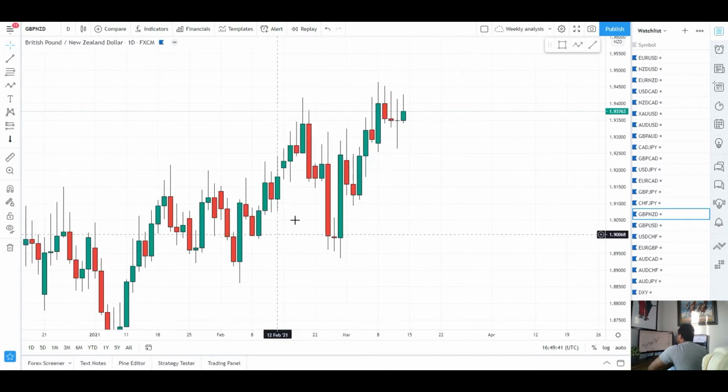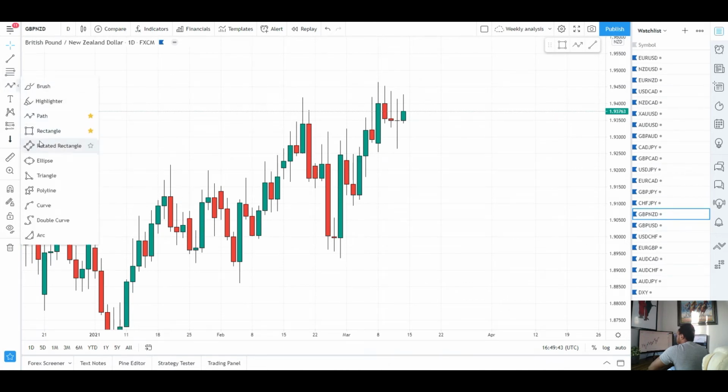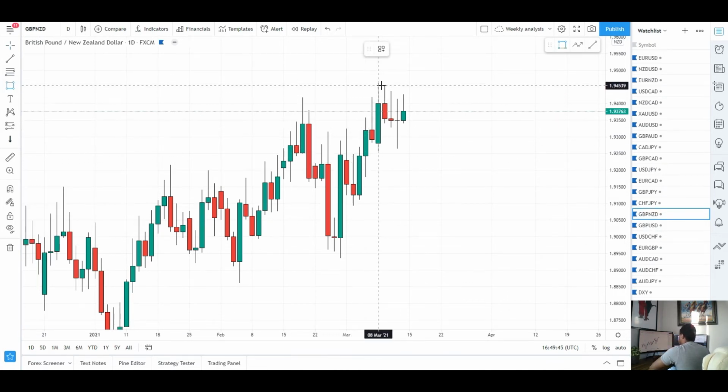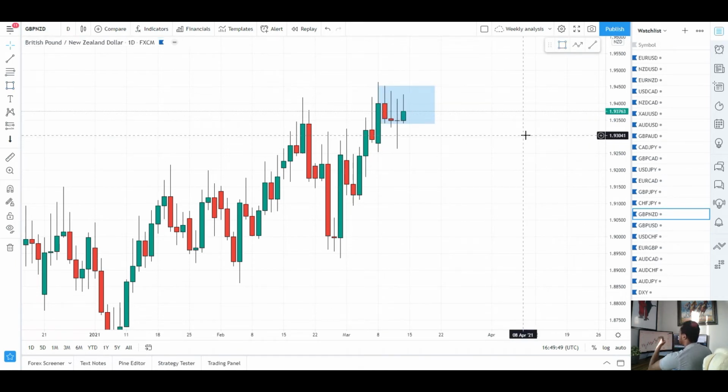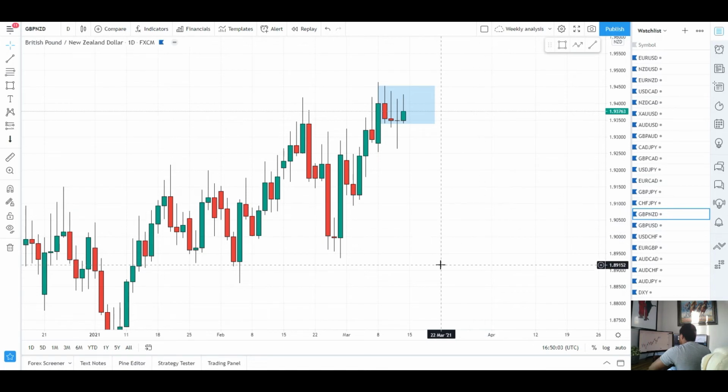So right now we have this inside bar here, which is acting as a bit of a range for us, giving us that consolidation. So we've got the highs and lows of that inside bar, and as you can see, price is struggling to close below or above that level. So if you do see a daily close below that box, we can start to see a pretty nice push to the downside for GBP NZD and potentially go and test that 1.92 level or potentially 1.91.